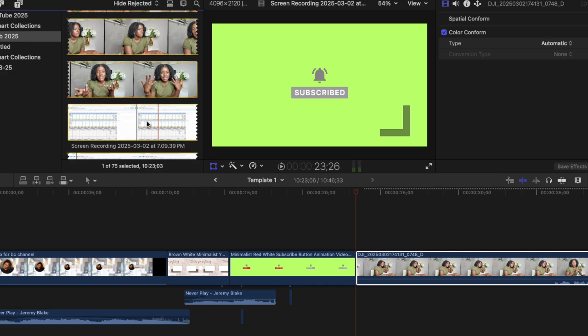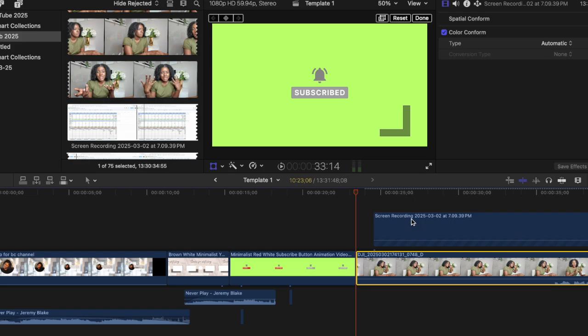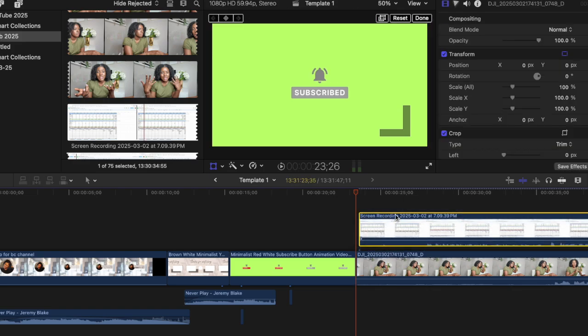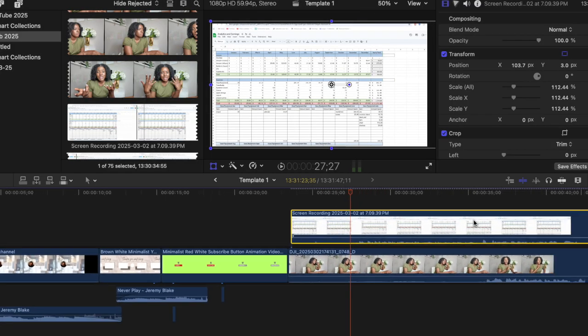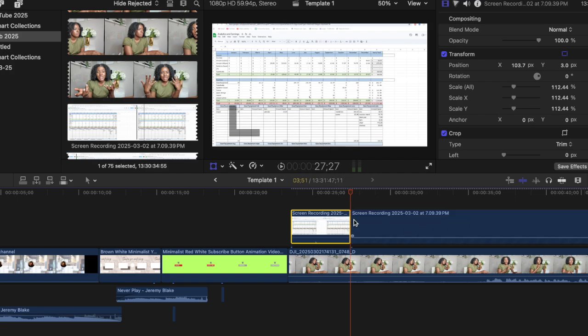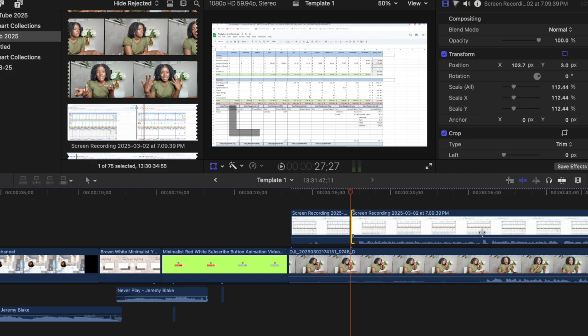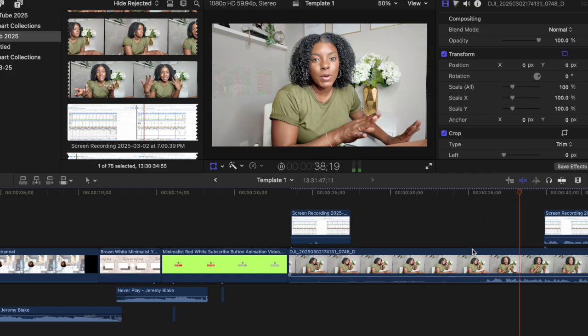The main thing I do is when I'm recording, I make sure I'm getting the volume from my DJI and I'm getting the volume from my laptop when it's screen recording. And then when I go in to edit that footage, I make sure the volumes match up, and I just go in and splice where I don't want the information to show, and I take that out so that my video pops up underneath, and then make sure you turn the volume down for the video that you don't want the volume for, so it's not echoing. But yeah, that's all I do. I make sure the volumes match up, and I just show parts of the screen that I want to show. It's really simple. You just have to play with it to get it just right.